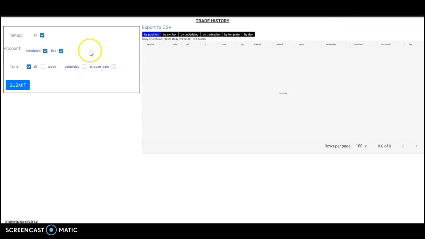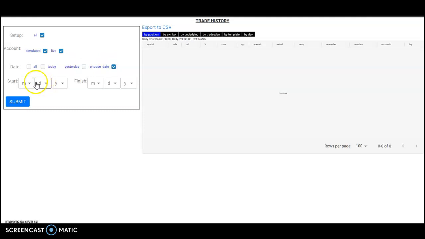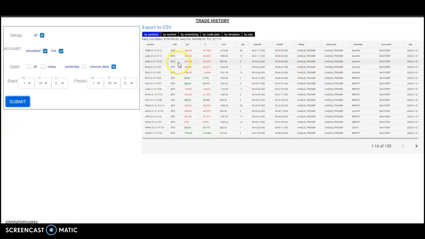Let's look at the report on that day. Choose date 21 to 22, and wrong day, wrong year. Yeah, position. Now the PNL, huh? It was a good trade. Here, this is the plan that I've shown.